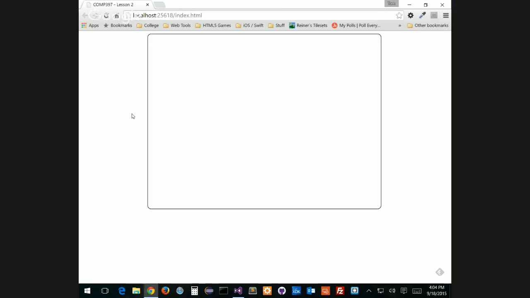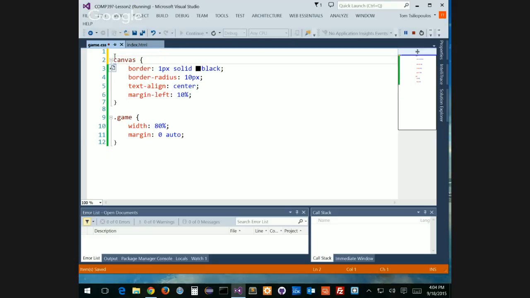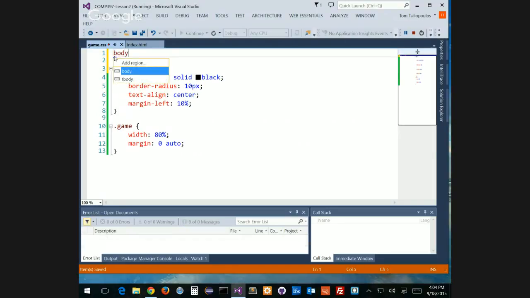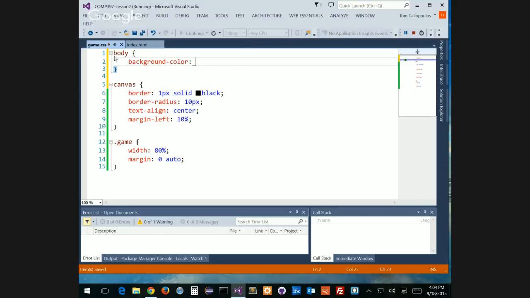Okay, cool. What about if I wanted to change the background color? So I only see this screen here, but my background color is black. How do I do that? So I'm going to go back to my body tag, right? And I'm going to say body. And let's try this background-color. I'm going to say body. Okay, let's refresh and see if that does that. What happened? How come my canvas went black too?